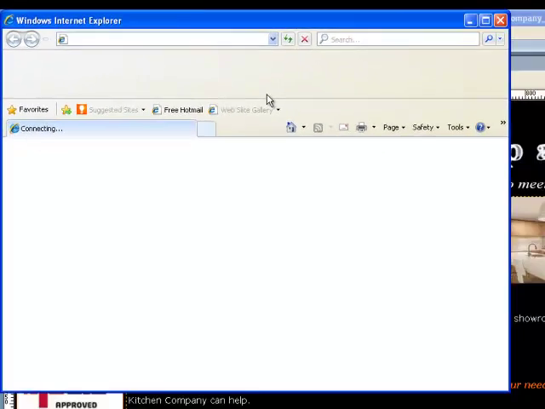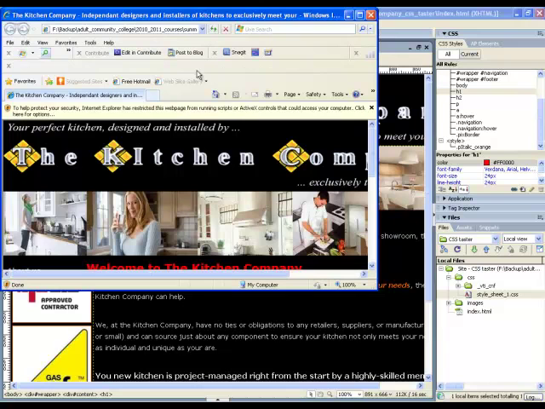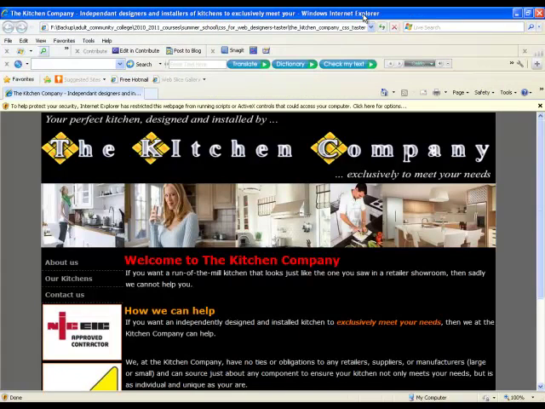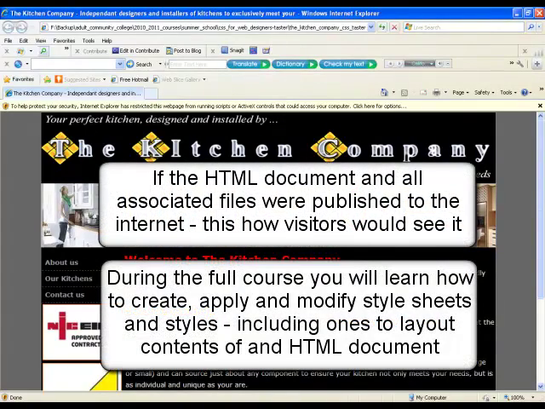The HTML document, after a few moments, is loaded into a web browser session. Let's just enlarge the web browser window by maximizing it. And here we are. Here's the HTML document with the changes we've made within a web browser.